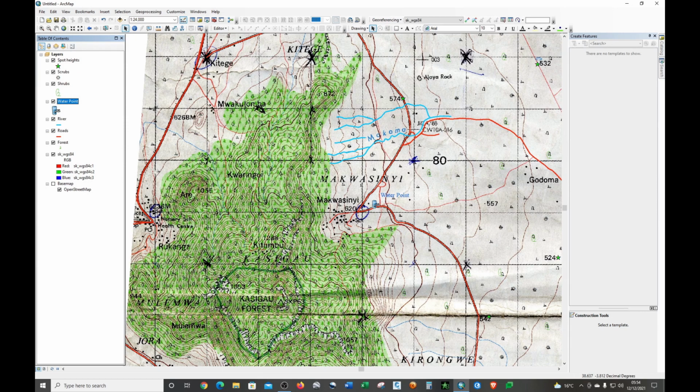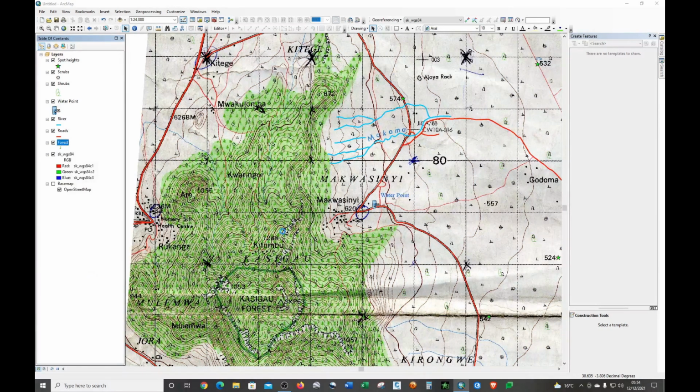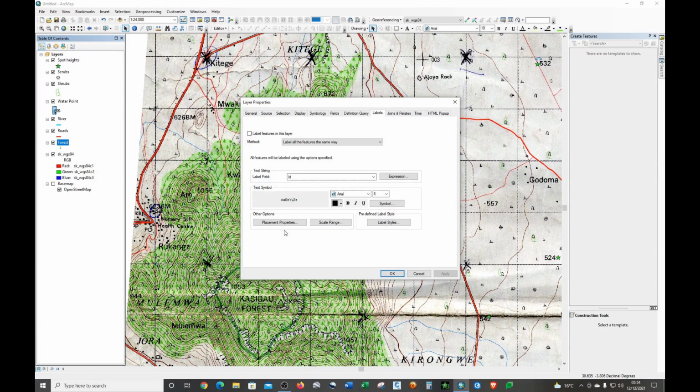What about the forest? Let's label the forest. You have a forest right here. Right click, go to properties, and you can see the label field is still ID. Change that to name. You can choose your font.